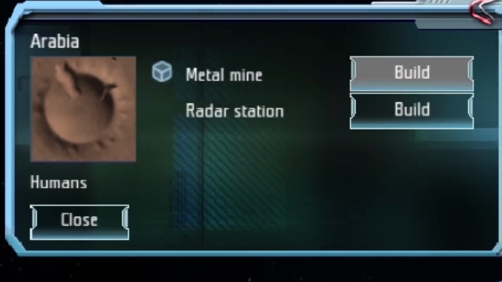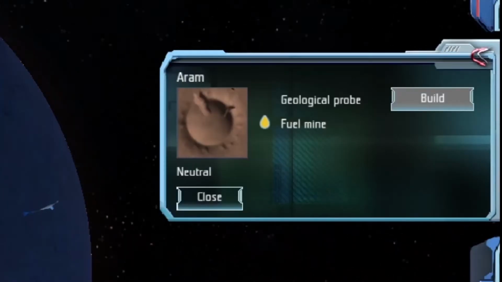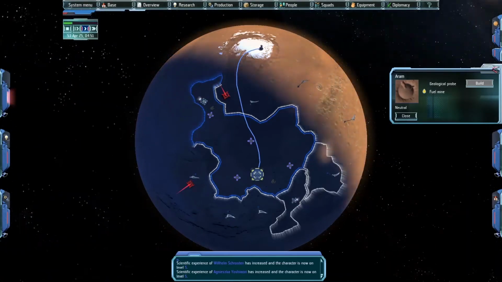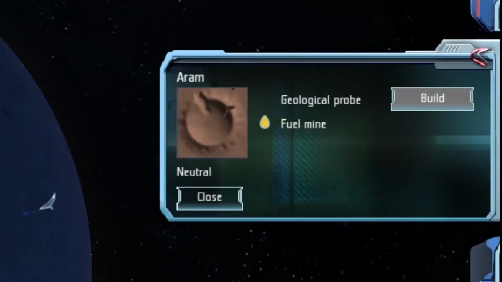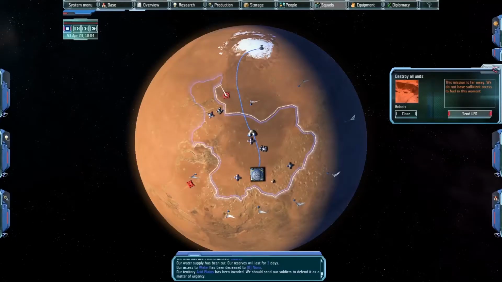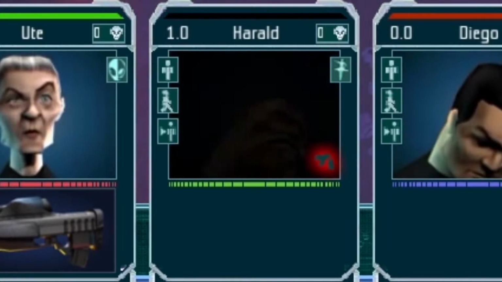However, when you click an unoccupied territory, it tells you what can be built there, but my stupid ass thought that's what would be built there when I sent the first team. So for ages, I was just trying to figure out how the fuck I'm supposed to build a medkit with a tiny amount of chemicals if these mines that I'm supposedly building aren't even giving me a tiny amount. So don't make the same mistake as me, kids, and maybe you can have a surviving Harold in your team.